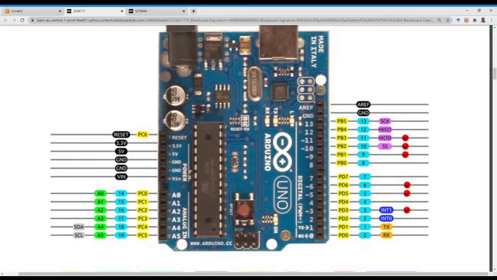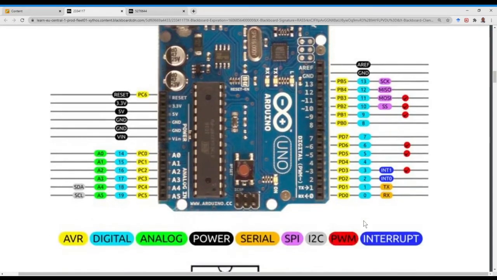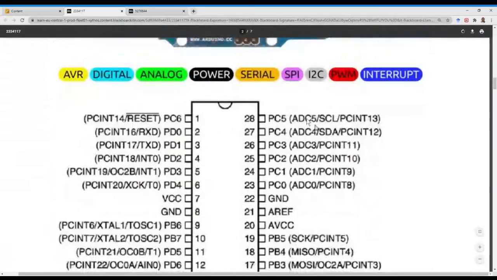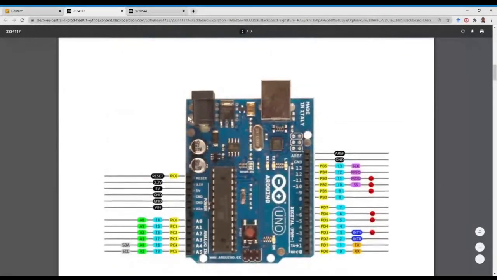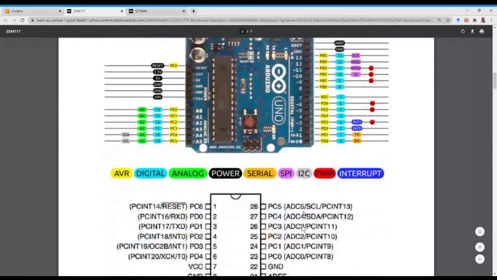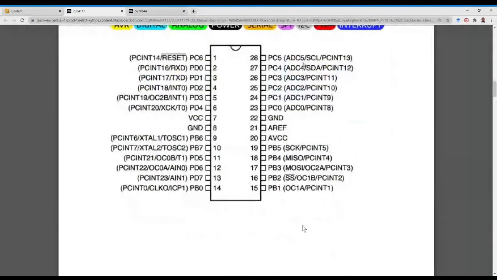Okay, I'll leave it there, right? So we've gone through the board several times. We know the layout, we know how it works. If you want, we can just have a look at it again, but we don't necessarily need it. But this is just a wrap up so you know which pins are which.